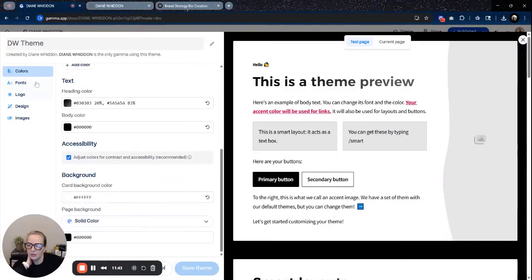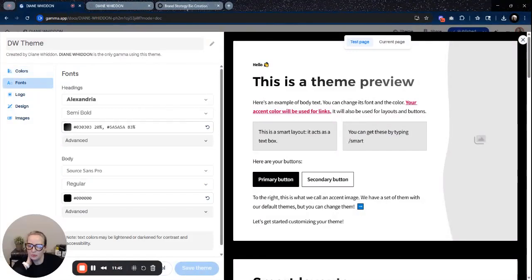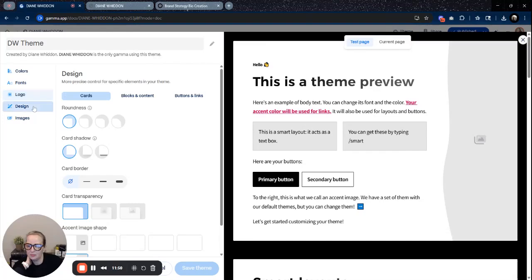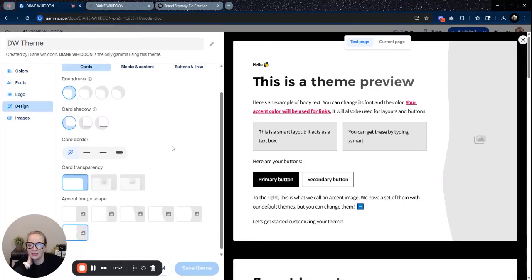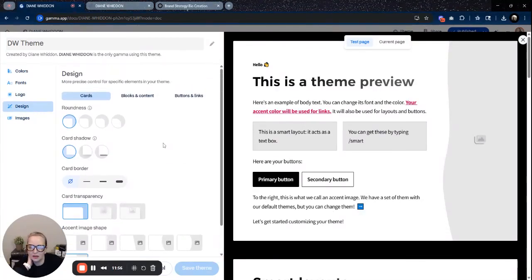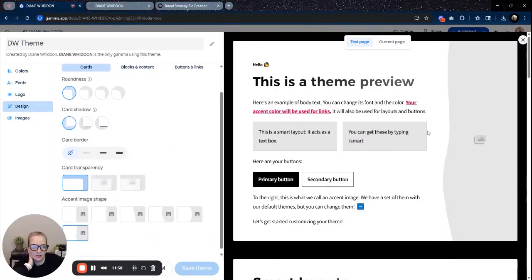And let's see, there isn't really anything here that's super interesting that I did. I didn't upload a logo because, again, I just wanted it to be super plain and clean. But this is where I really experimented with the design. There's a couple fun things in here where you can start to affect the look of your cards and the overall site. One of my favorite things to use is this faded look.